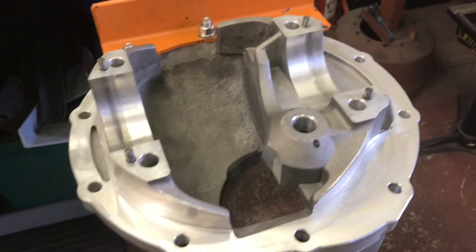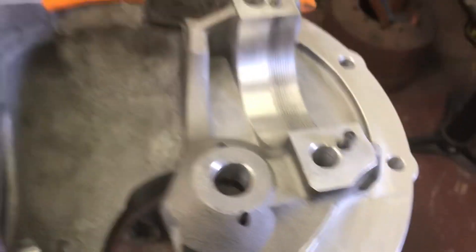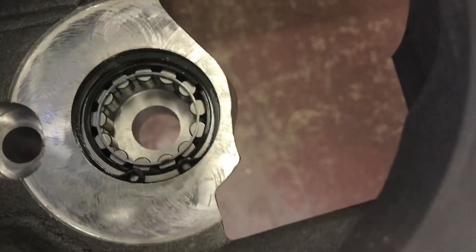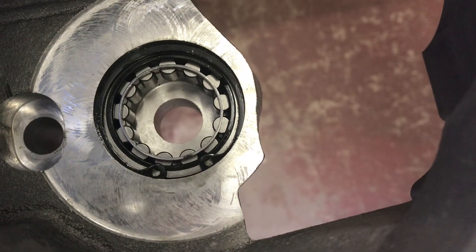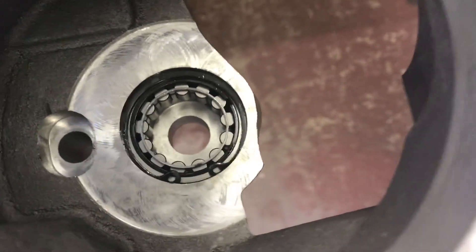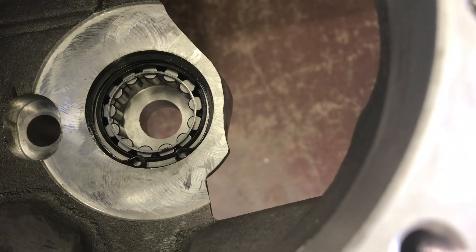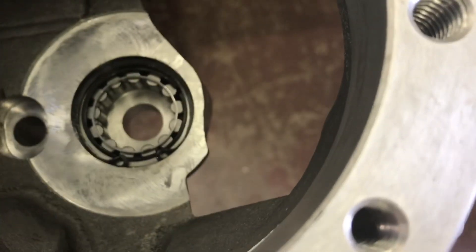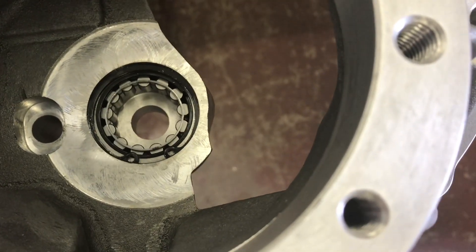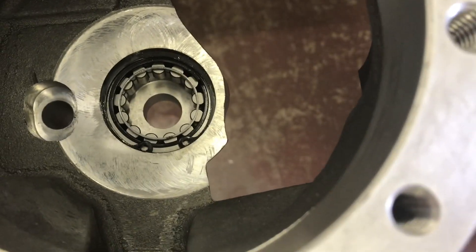Before you install — actually, back up about the Yukon case compared to other brands. I like that the Yukon uses a snap ring to hold the tail bearing in — that's the third bearing on the pinion that goes in the case. That is so handy. That Ford rig is like a big star washer you drive in after you drive the bearing in, and it just sucks. A lot of your cheaper aluminum cases run that. If you can get one with a snap ring, that's where it's at.